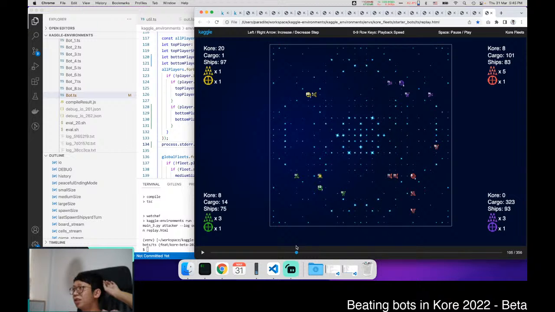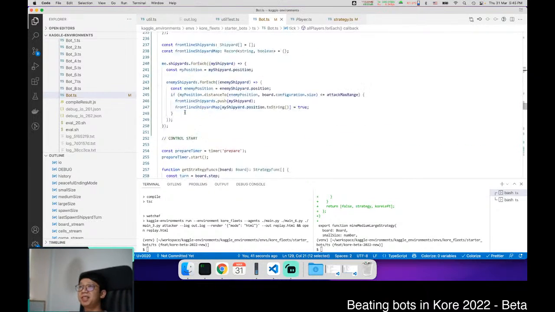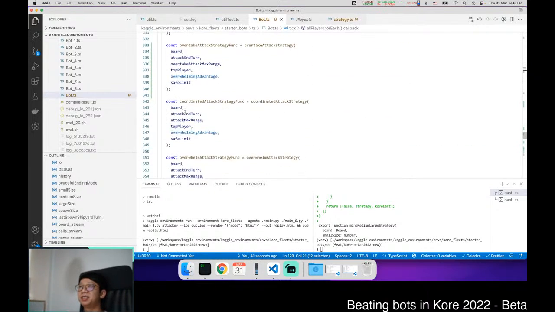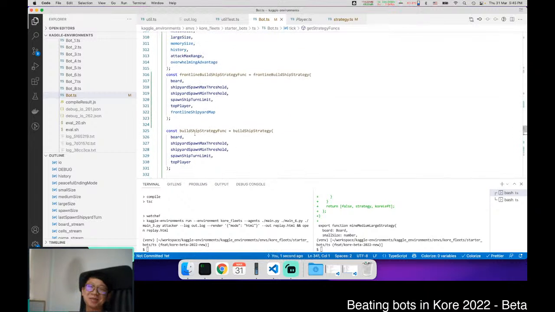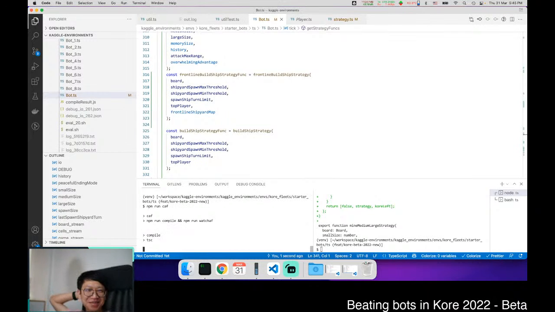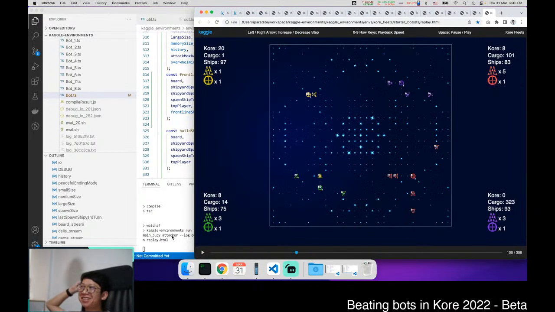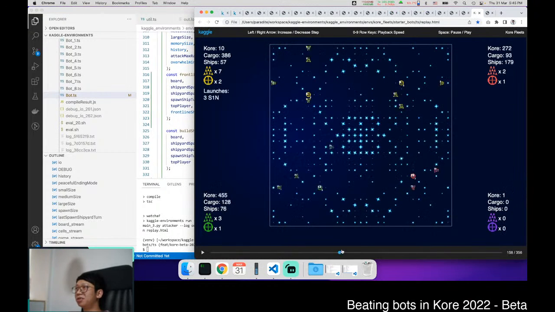Again, it's attacking the top player, not the bottom player. Oh wait, did I pass the top player? Oh no, I think I know why. It passed the top player. Oh my god, I passed in the top player instead of the bottom player. Okay, but it's still doing well. That's surprising, right? You would think it's gonna do badly, but it's actually doing pretty well.